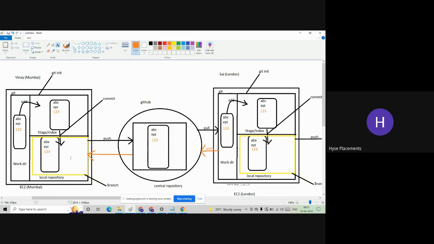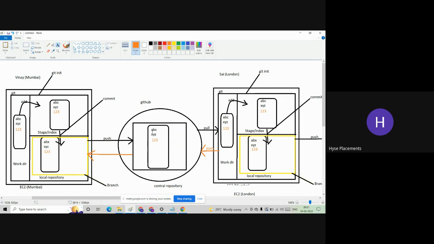Once that is done, how to push this code to the central repository and how the other developer will pull that code, this is how it works. This is the life cycle of our Git. Not completely 100%, but overall, this is how Git works.